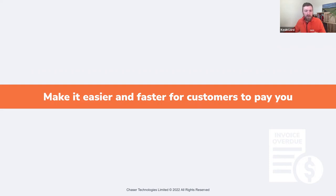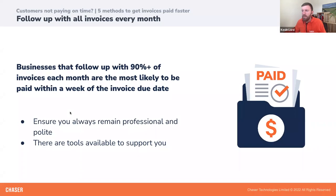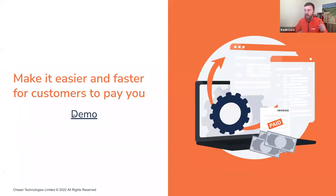It's Christmas time and I'm sure we're all buying stuff online. I find it so much easier if I'm buying something at my desk and I've not got my bank card available — when I've got the option of using PayPal, Open Banking, or Apple Pay, I'll make that purchase right away. Having those options makes me pay things much quicker. I'm now going to show you how you can make it easier and faster for customers to pay you by using the payment portal in Chaser, and I'll jump into the Chaser account.